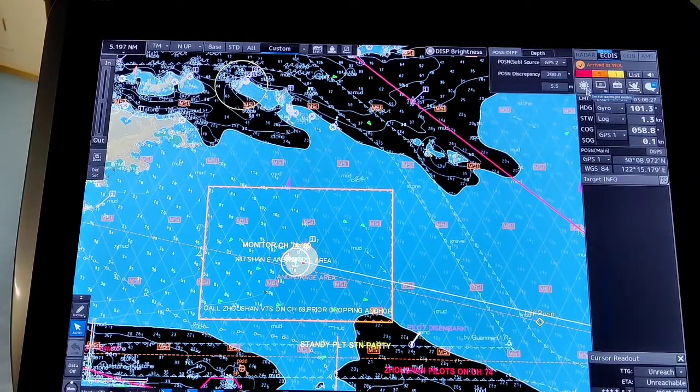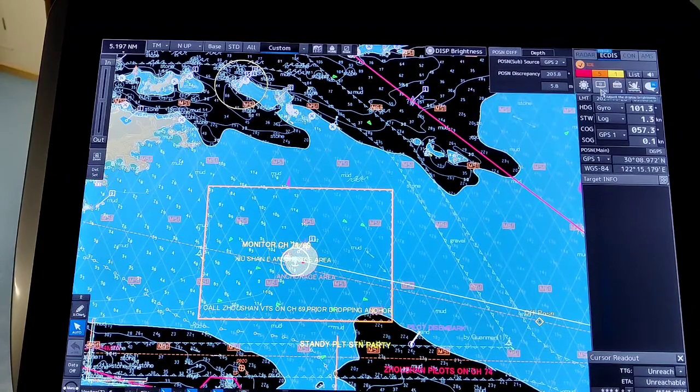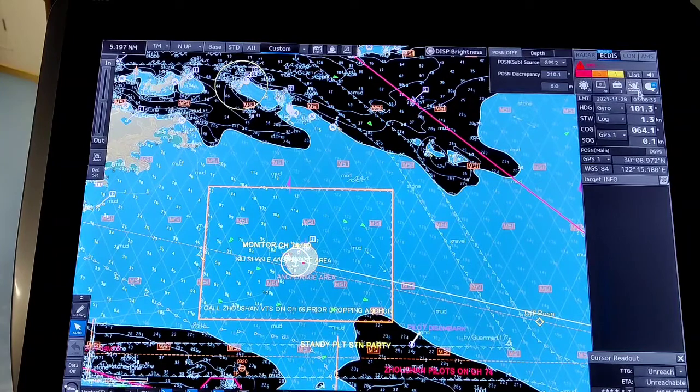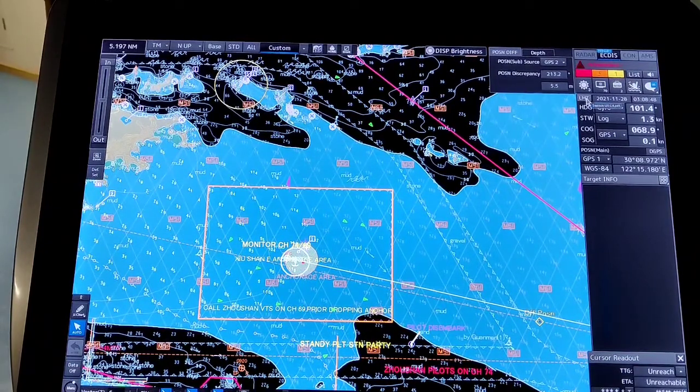Now this is your display settings and all, day night mode, where you adjust the brightness of your system. Man overboard: click on this button, the man overboard position will be marked, or from the keyboard, from the options and features also, from different places you will get man overboard. Now this is the LMT, GMT settings. If I want to see the UTC time, you will get the UTC time.